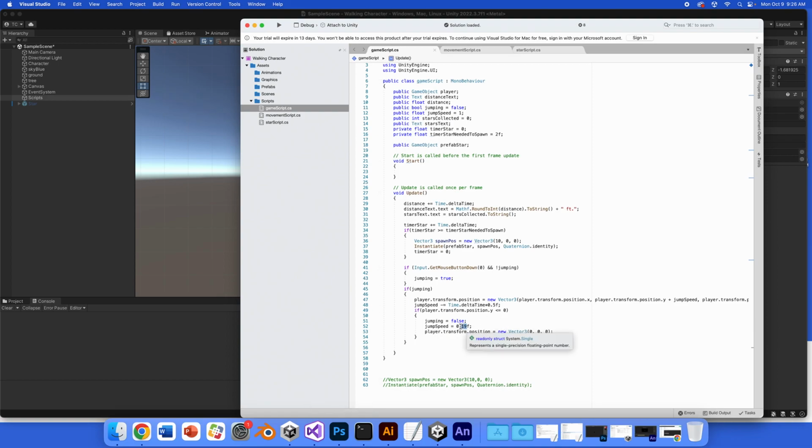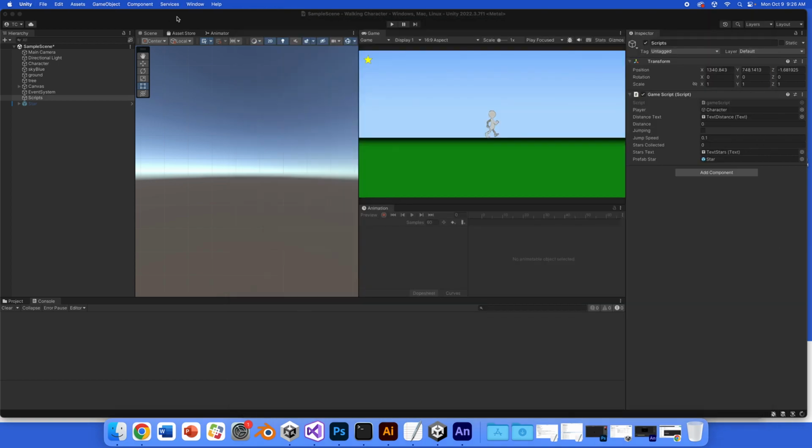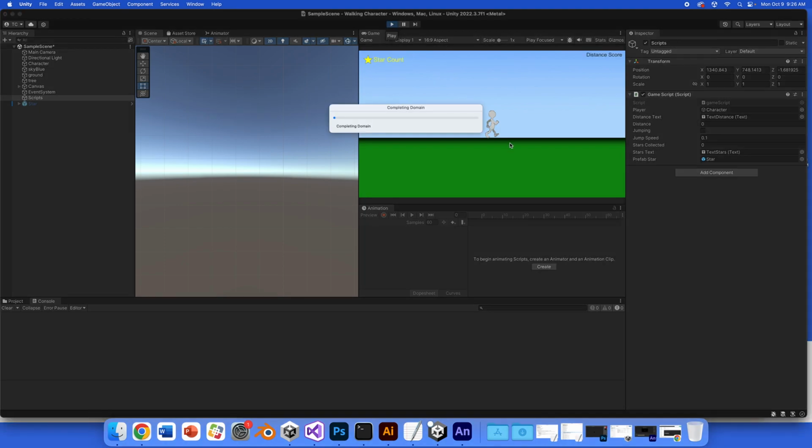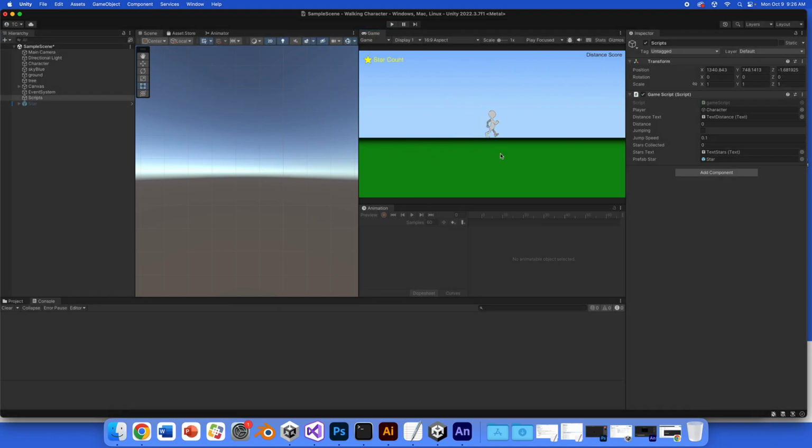That's the great thing about coding your own game, you can follow along with this tutorial, but then you could make adjustments to your liking. So you see how he just hangs a little bit longer because I reduced the amount that his jump speed gets minused. Okay, so go ahead and put that in there, and we'll code it so that you have to be on the ground to collect the stars, and then we'll have objects that you have to dodge and stuff like that. Okay, so go ahead and have fun making your character jump. Have fun.